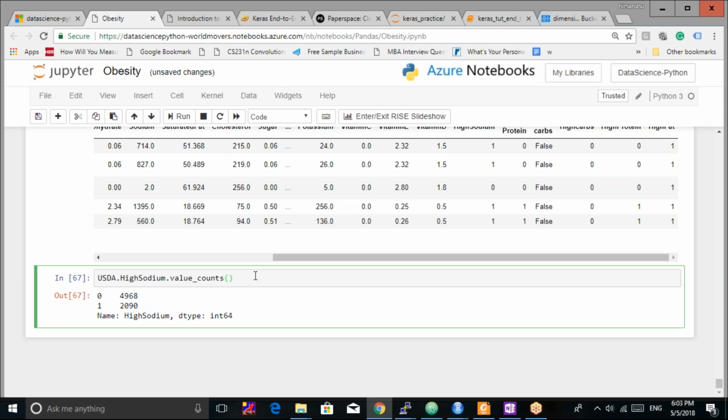So value underscore counts is like your table function here. It is similar to a table function in R.